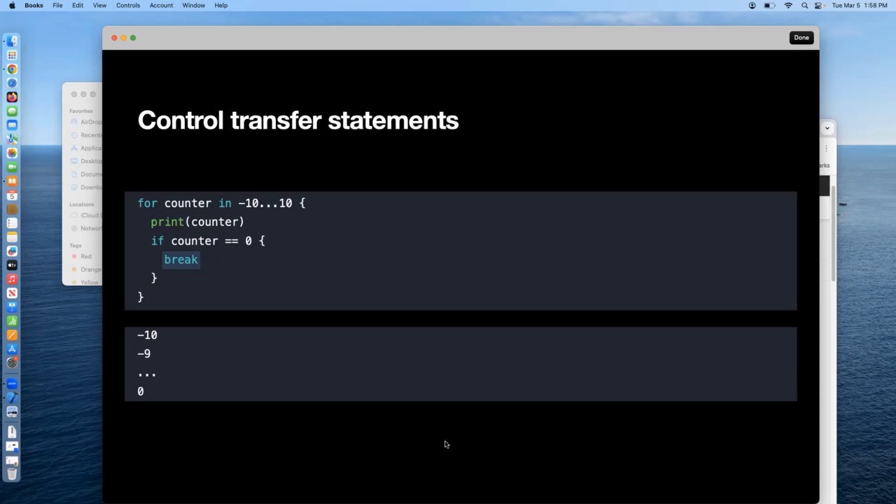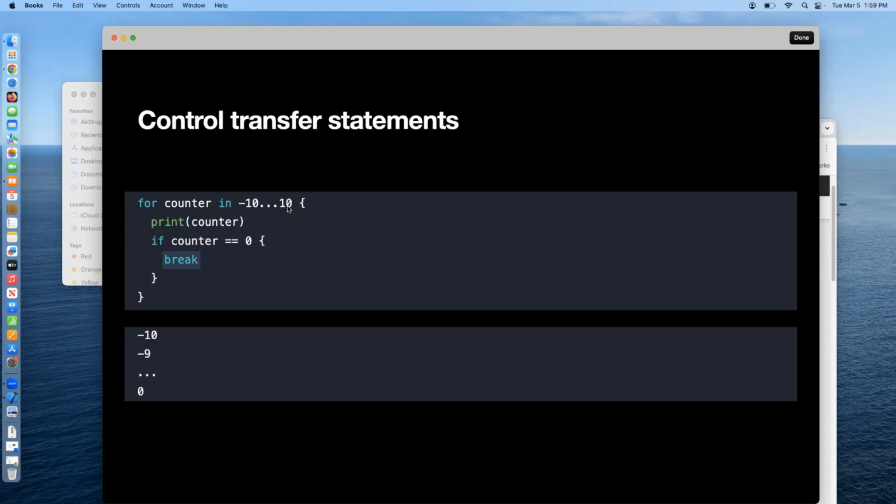Now here they have a different kind of interesting thing. It's a couple new things that were thrown into the mix here. Here, if you look at this for loop and we're running a counter, this is a variable we use in the loop, and we're running it from -10 up to 10. So it's going to count up incrementally, one number at a time. So -10, -9, -8, all the way up to 10. And then it's going to print that out. And then when we reach 0, it'll pop out.